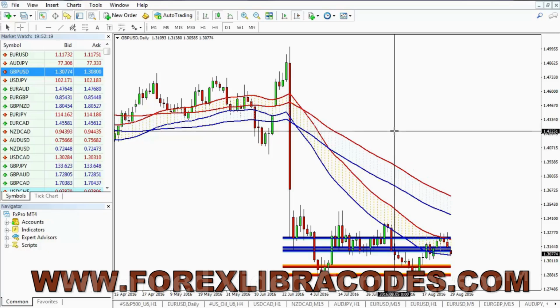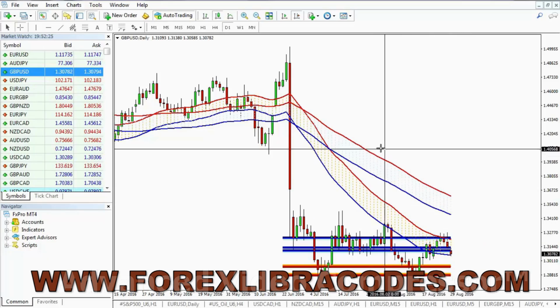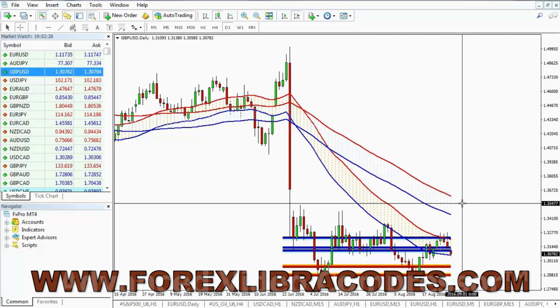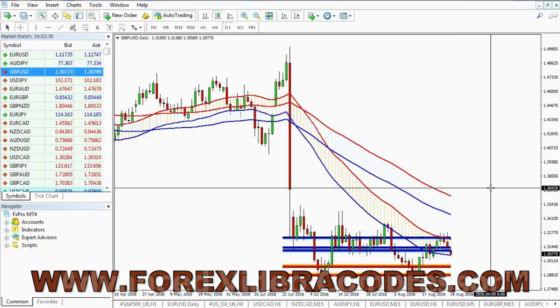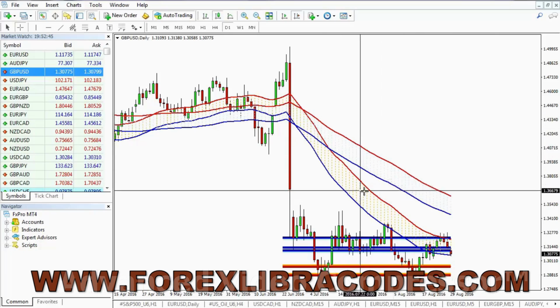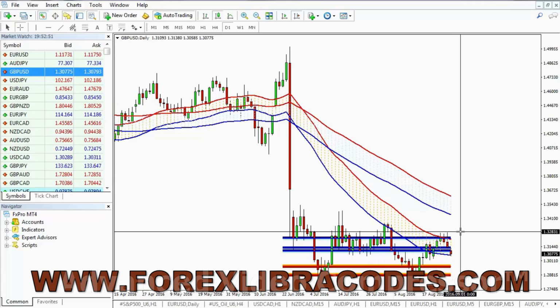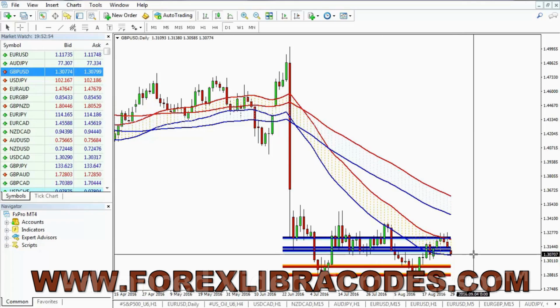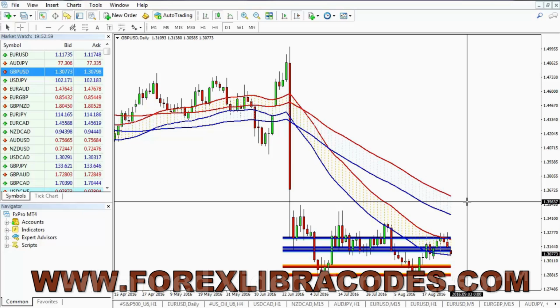We want to make sure that the channel, as you can see right here, and channel is built by 4 lines, 2 red, 2 blue. They all have to point down if we want to sell. They all have to point up if we want to go for a buy. Now that could be organized 2 reds below blue or blue, red. It's all fine as long as you can see these 2 channels pointing to the downside. And the direction of each of the lines is down as well. And in that case, once you recognize, and we can see pound dollar, we want to go only for sales, right? So once we are in the channel zone here or here, we want to go for a sell.